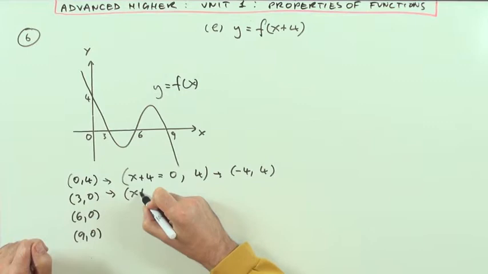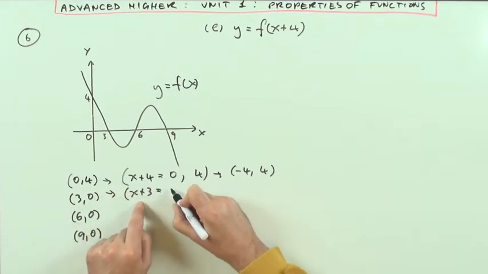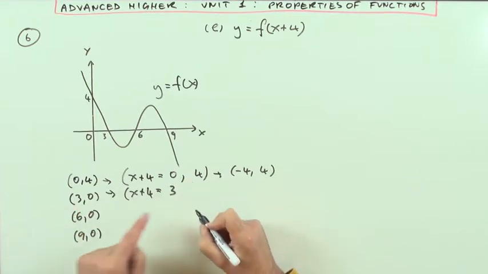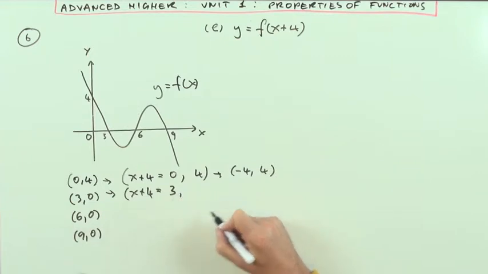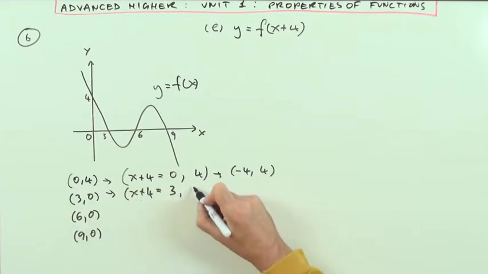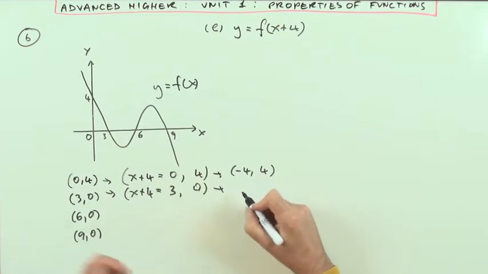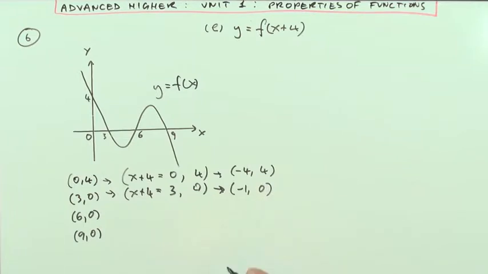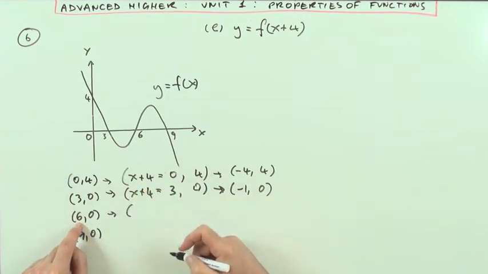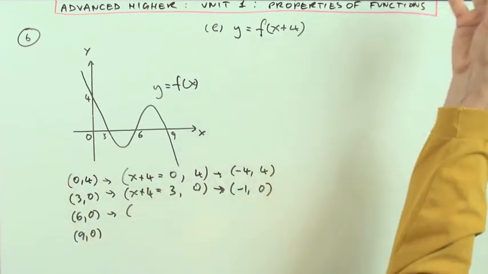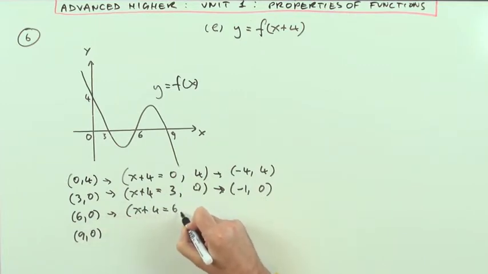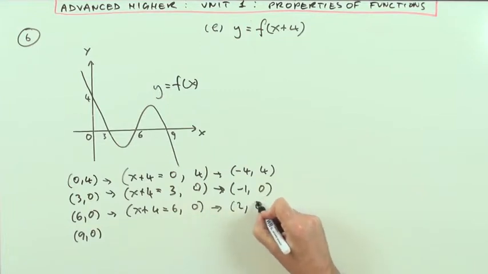But strictly speaking, what I'm doing is saying, well, I've had to go forward 4 to reach this position to get its answer to take it back. So where am I going to take it back to? Solve that equation, and the answer will still be 0, of course, that I'm going to carry back with me. I'm going to carry that back to solve that, negative 1, but the answer will still be 0. 6, where's 6's answer going to go? Well, wherever it goes to, I would have had to reach forward 4 to get it. So its position would be x plus 4 took me to 6. So it's going to go to 2, 0.